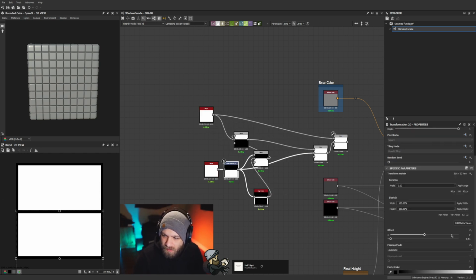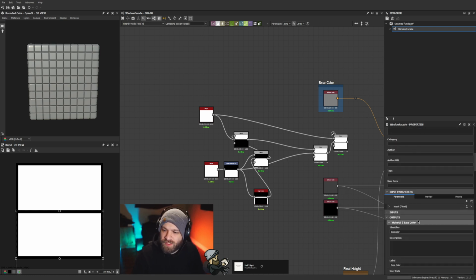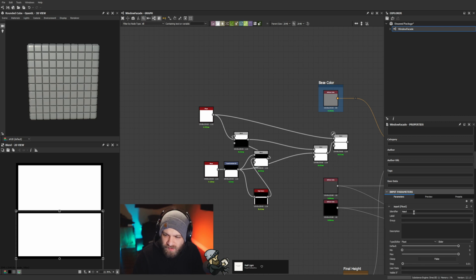Let's make the parameter first. It's going to want a float 2, but we'll give it a float 1 and just have a set value for the second float. So we'll do spandrel height.